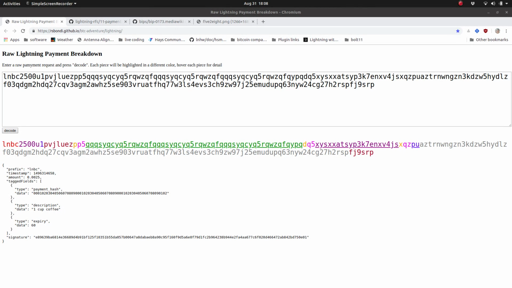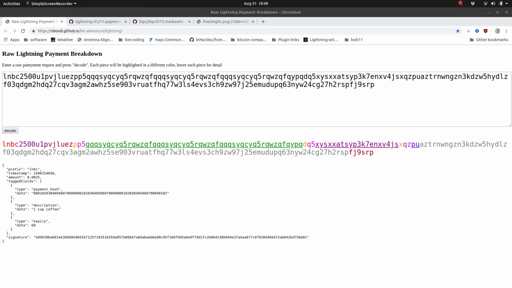To show you what that looks like, here's an example page I made that basically does what we will be trying to accomplish in this tutorial. We will take a payment request like you see in the text area and we'll parse it into the JSON format like you see at the bottom.